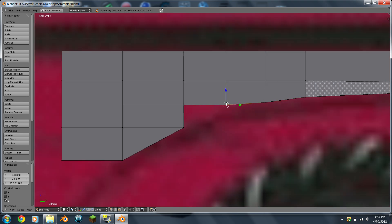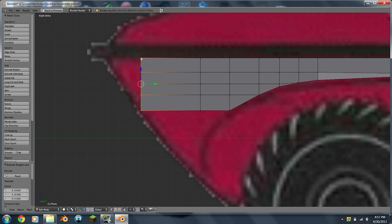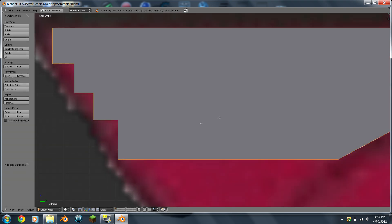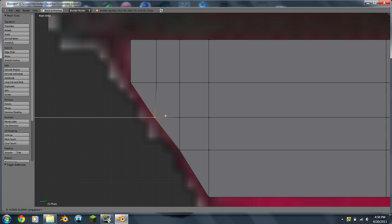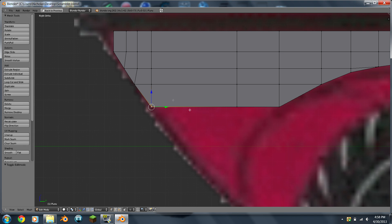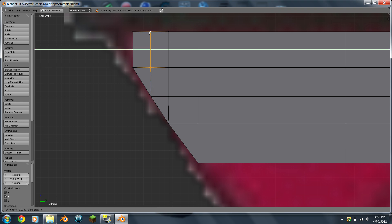I'm going to get a little bit more curvature going on here. Curves in Blender can actually take quite a bit of time — I'll probably refine that later when I'm not recording since I don't want to waste your time. E to the Y, right there, E to the Y, E to the Y. I'm going to make some more triangles even though they're awful to work with, but I don't really have a choice here. G to the Y, getting a little curvature going. Here you can see these are already not straight so I'm going to G those to the Y — and that looks pretty decent.